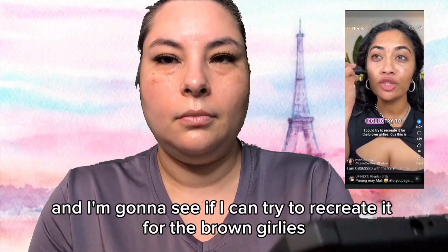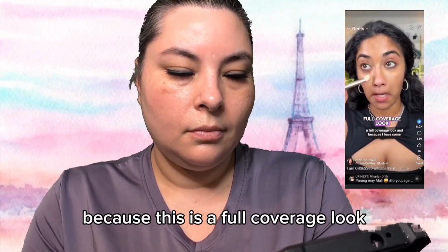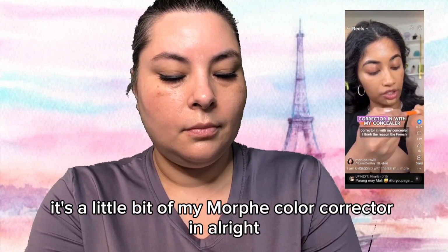Makeup. I'm gonna see if I could try to recreate it for the brown girlies, because this is a full coverage look, and because I have some hyperpigmentation, a much lighter shade of concealer on this part of my face, a little bit of my Morphe color corrector in.